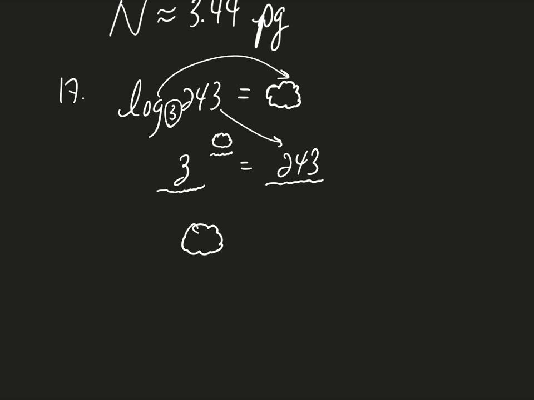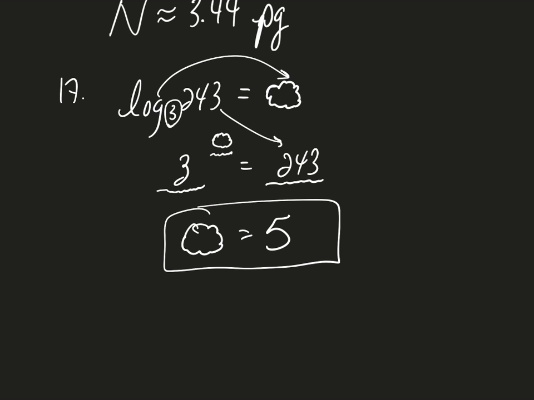So to figure out the exponent, what we have to do is just use our fingers and start multiplying 3's together until we get to 243. I wish you could see me. I'm holding up my hand, and I'm just going to start multiplying 3's together. 3 times 3 is 9, times another 3 is 27, times another 3 is 81, times another 3 is 243. And what we ended up with is 5 3's multiplied together. Okay? And again, I'll let you guys try the other couple.